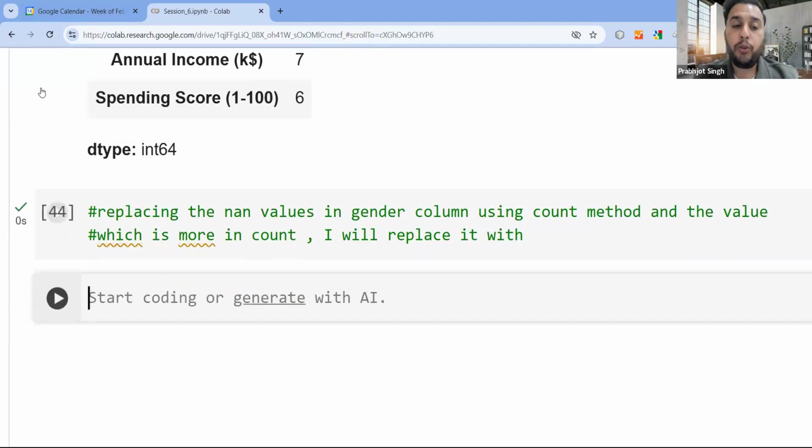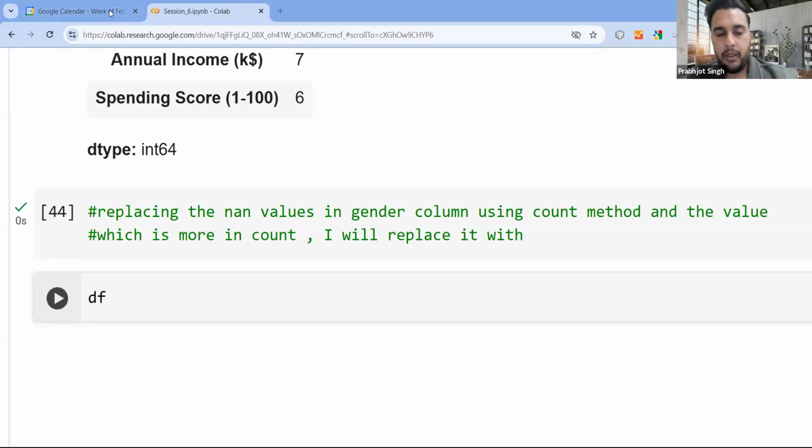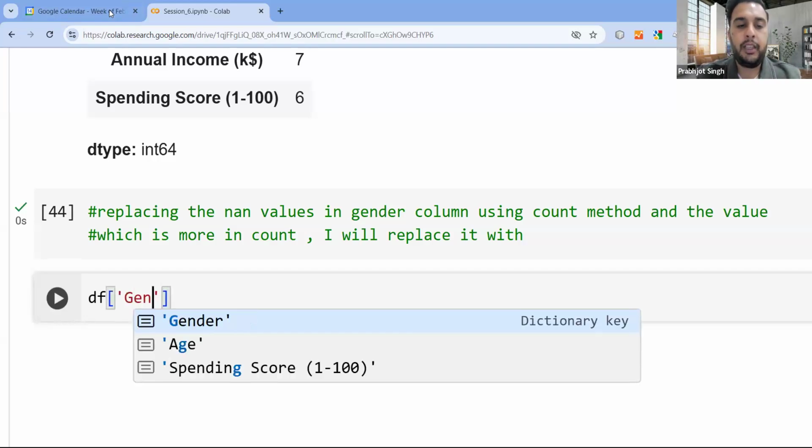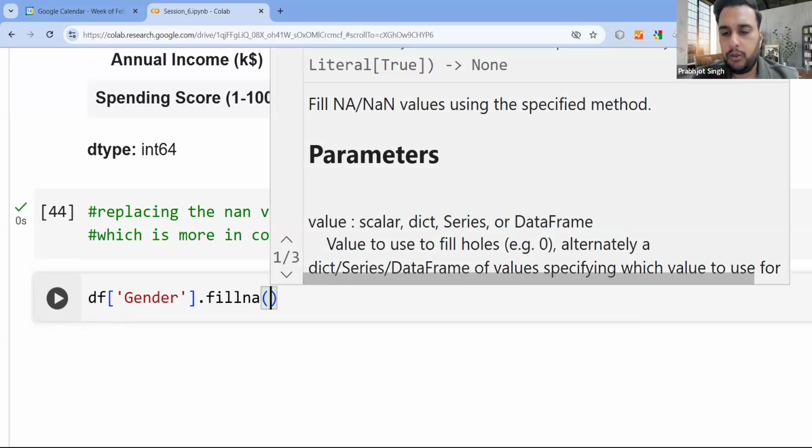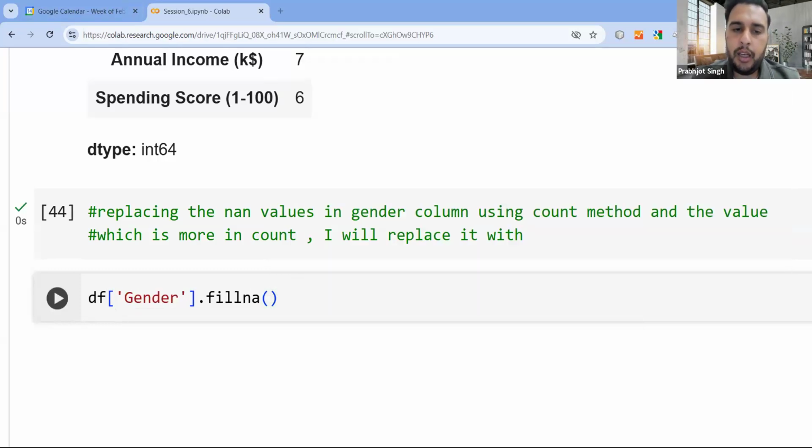Okay. So how to replace? I will be using a method here. We have one method that we use, the replace function, okay, everyone? Or we simply use fillna. So I have my column df of gender. I'll be using the method fillna. I can replace that also, but we have a simple method to fill the values. Fill nan values. I want to fill the values. With which value do I need to fill? I need to fill it with the female value. I'm passing the value itself.